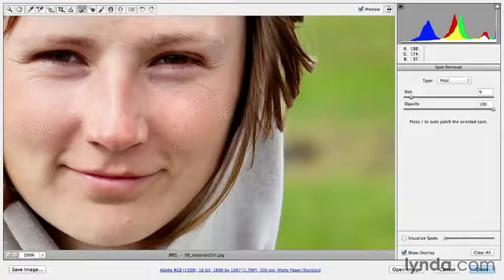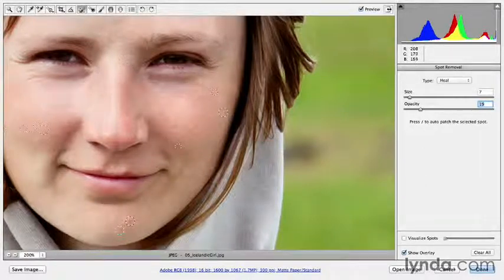So you'll also notice that we have the ability to change the opacity. So for example, if I wanted to just lessen this, if I wanted to make this a little bit less of a distracting element, but keep it there, I'll go ahead and click. You'll notice that Camera Raw will get rid of it 100% by default, but then I can change the opacity down and you can start to see that little mole or freckle showing through. So depending on the image and depending on the work that you're doing, that might be a good option.